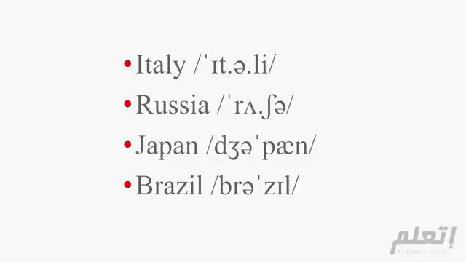Now let's come to the third country. It is Japan. It is not said that way. It is Japan. Why? Because the stress is on the P. It is on the pan. Now let's come to the fourth country. It is not said that way, no, no, no. It is Brazil, because the stress is on the zil.